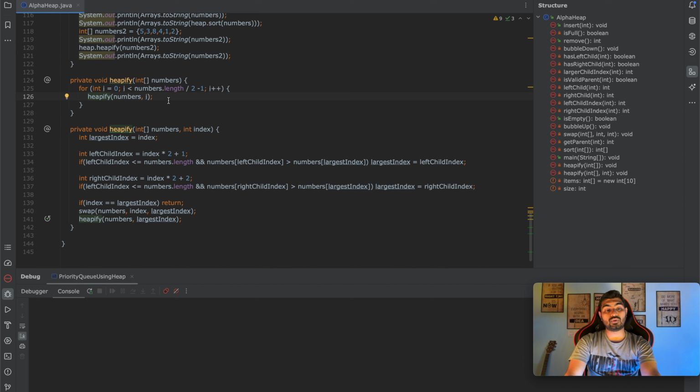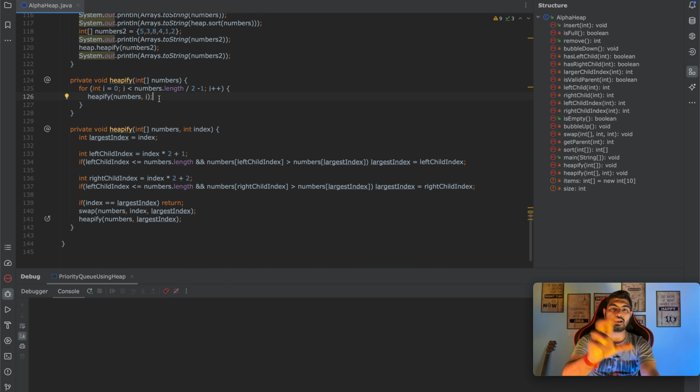Now the second optimization that you can do: the iteration that you're doing, you can actually iterate in a reverse manner. When you're iterating in a reverse manner, a lot of nodes in your binary heap will already be at their correct position.